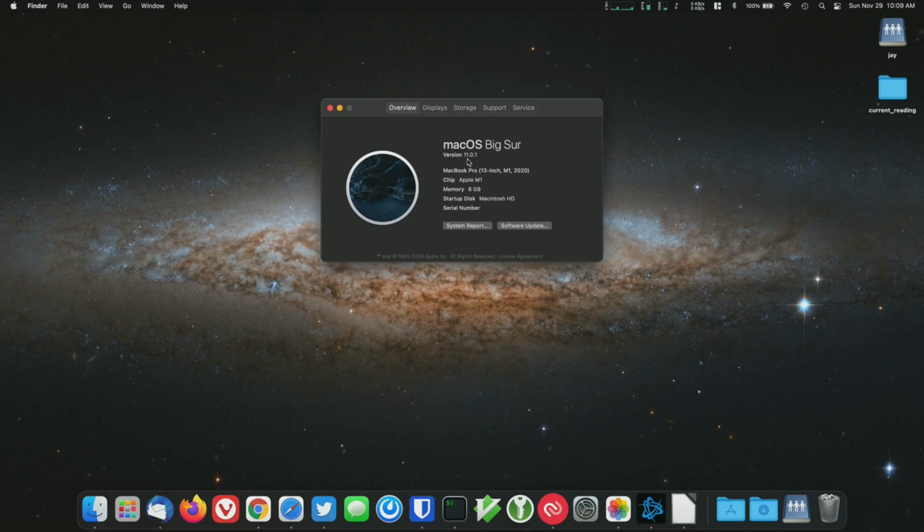And I took a really big risk by doing this because I realized that the M1 CPU is brand new. You know, when Apple switches from one platform to another, it's usually a little rocky. So yeah, it was a risk in my doing this, but you know, that's part of the fun, right? So let's go ahead and dive into the review, and I'll give you my thoughts on the latest MacBook Pro 13.